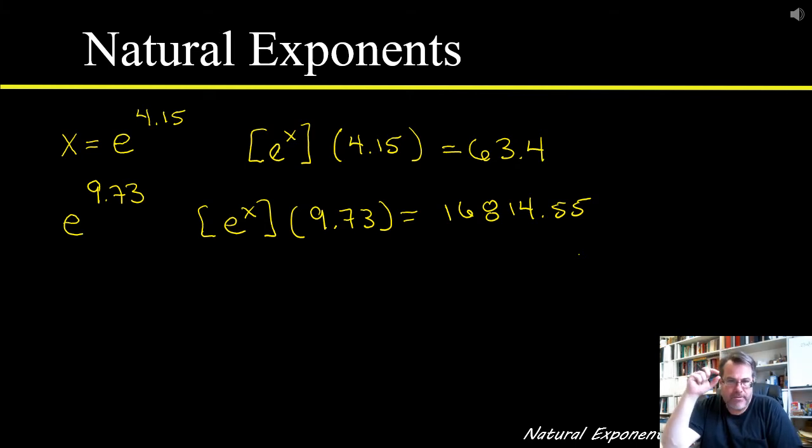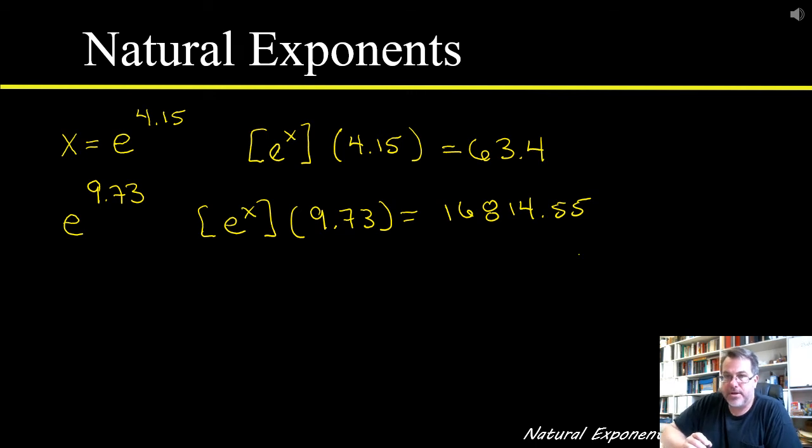So people ask a lot about significant figures for exponents. There is a specific rule for significant figures for base 10 exponents and base 10 logarithms, which we will talk about probably when we get to the acid base chapter. But for this, I would say two rules. One is for natural exponents, you might just make your answer have the same number of significant figures as the exponent. So we got 9.73, that's 3 sig figs. So we might round our answer to 3 sig figs. Maybe that's not a perfect rule, but at least it's a reasonable rule, right?